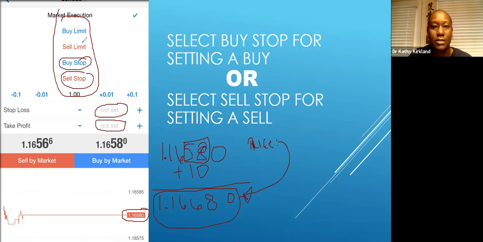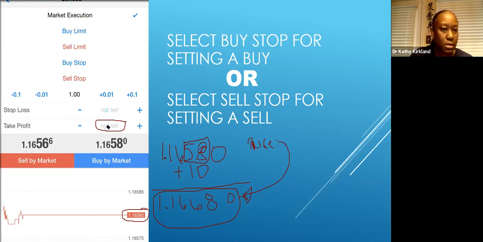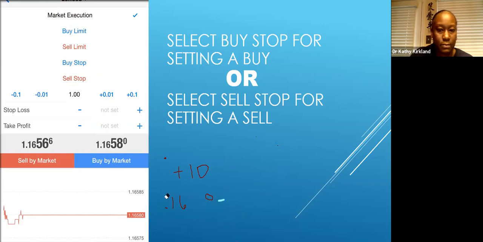Now I'm going to do a sell stop just so you would understand how the sell stop goes. So there's a couple of steps to it. The first thing you have to do is find what current price is. Buy stops and sell stops are used for the future, meaning that you believe this is where price is going to go. Okay, and it's going to go there and continue on to your take profit. Okay, so it's like a prediction.